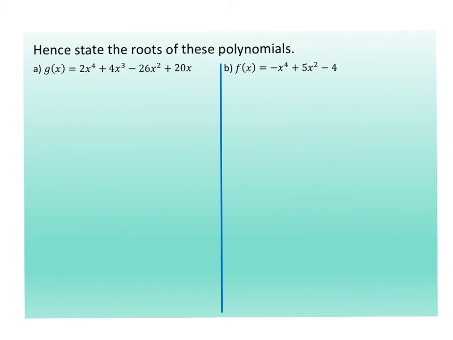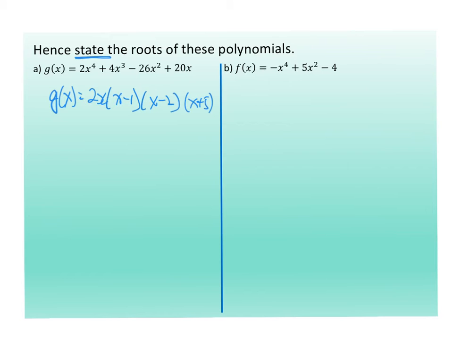Hence, state the roots of this polynomial. All right? So if we are asked to state the roots of the polynomial, let me write down the factorized form. g(x) is now 2x(x minus 1)(x minus 2)(x plus 5). So again, expanding your knowledge of the null factor law. Any of these can be 0: 2x can be 0, x minus 1 can be 0, x minus 2 can be 0, x plus 5 can be 0. The word state is important. So you're actually just stating it.